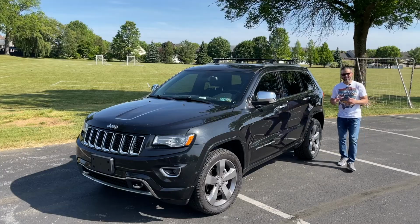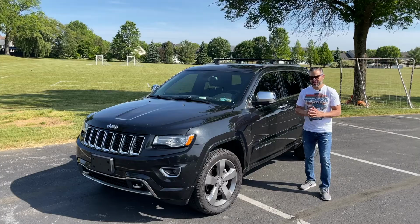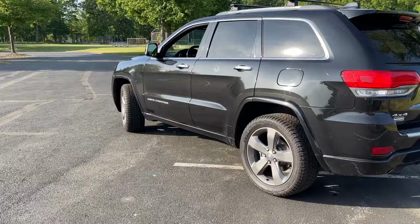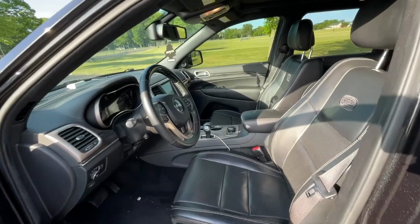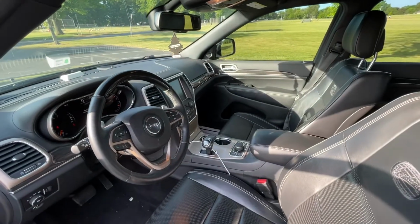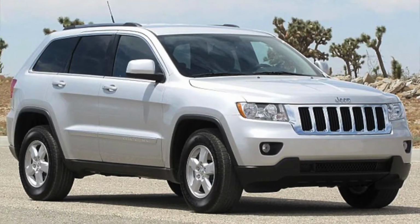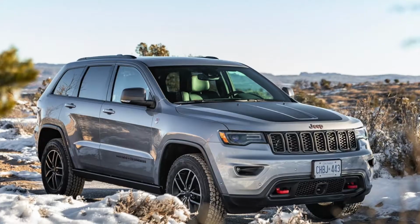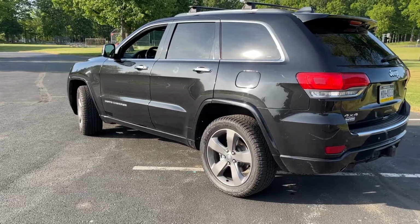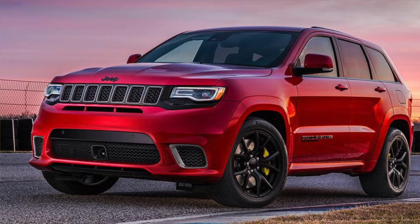Let's dive into this, the 4th generation Jeep Grand Cherokee, and let's look at all the features that make it a standout SUV. The Grand Cherokee Overland is the epitome of luxury and capability, offering a premium driving experience both on and off-road. Built in Detroit, the 4th generation Jeep Grand Cherokee is available in the following trims: the Laredo, the Altitude, Limited, Sterling Edition, Trailhawk, Overland, this is what that is, the Summit, SRT models, and the incredible Trackhawk.